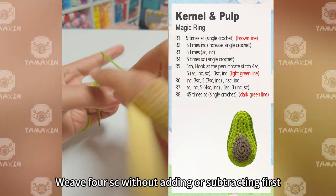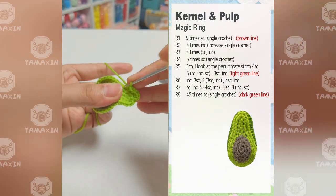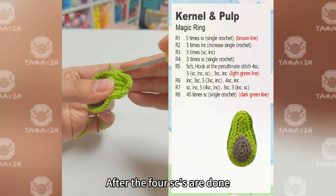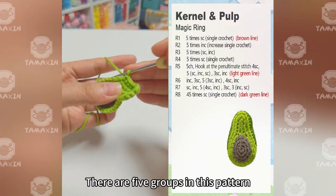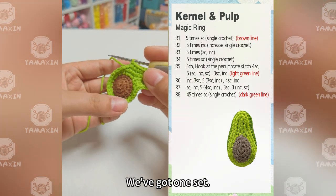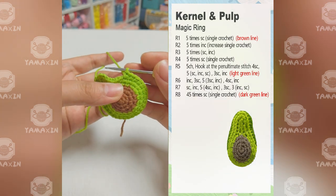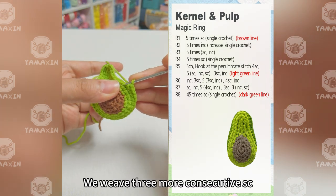Weave 4 SC without adding or subtracting first. After the 4 SCs are done, weave an ink. There are 5 groups in this pattern. We've got 1 set. Now we are going to finish the remaining 4 groups. After weaving, we weave 3 more consecutive SC.